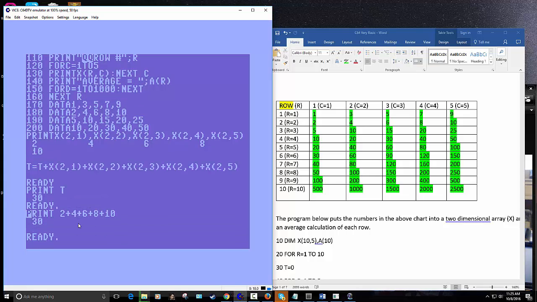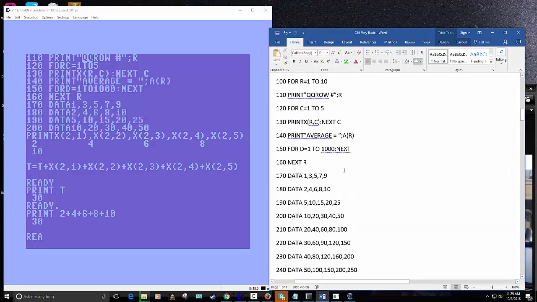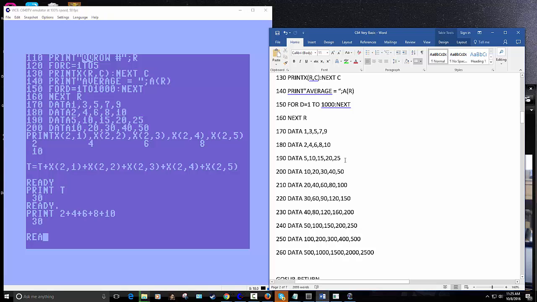And actually, I missed a value or something. What did I do here? 2, 4, 6, 8, 10. Oh, that's right, because it's 30, yeah. So that's right. So it gets the total of all of those. And then if you look at the next value here, which is off the screen again, it was divided by 5. I could show you down here in the program. I have it on here too. Probably an easier way to explain this.